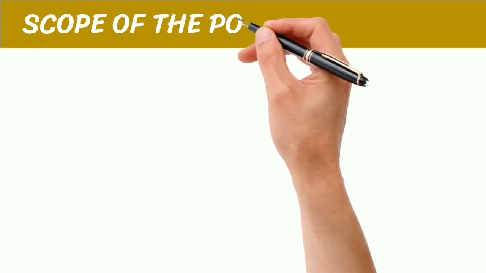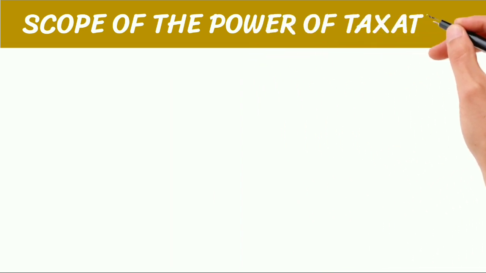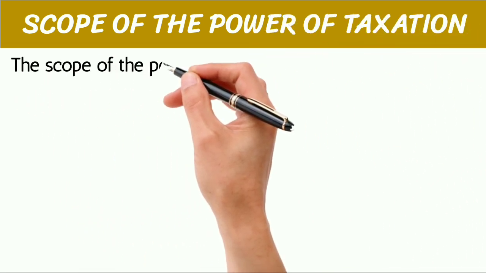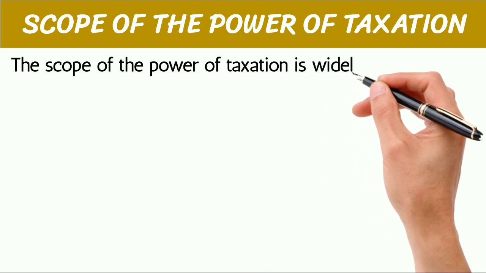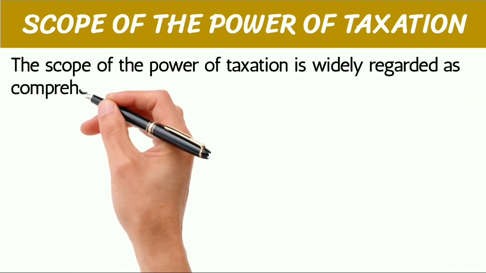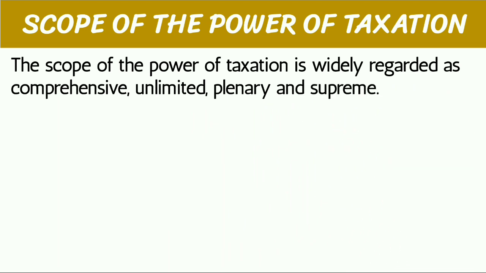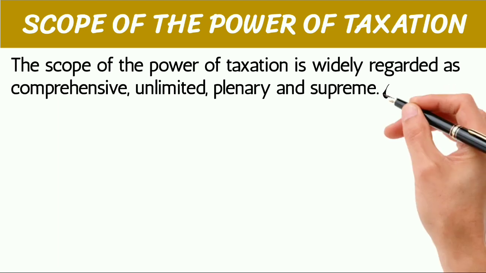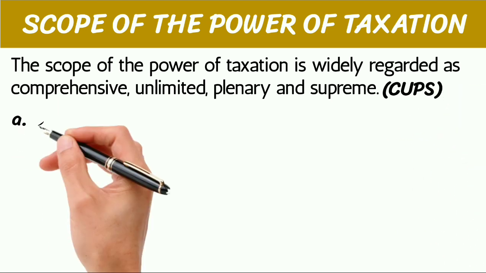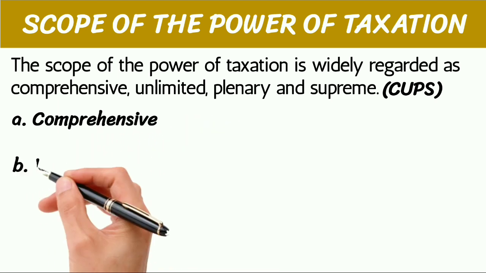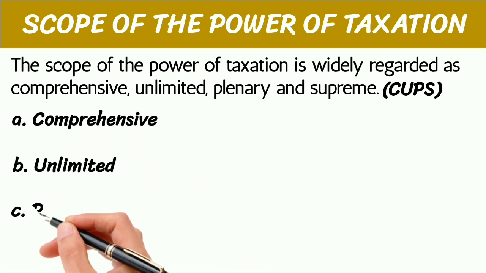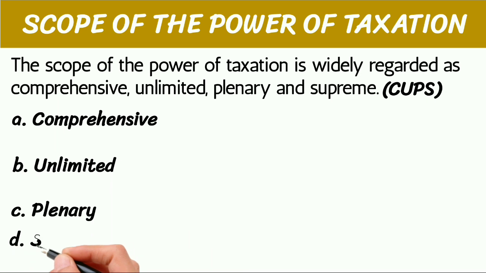Let's now proceed to the scope of the power of taxation. The scope of the power of taxation is widely regarded as comprehensive, unlimited, plenary, and supreme. So, may mnemonics tayo dito para mas madali nating tandaan. Ang ating mnemonics ay COPS. C for comprehensive, U for unlimited, P for plenary, and S for supreme.